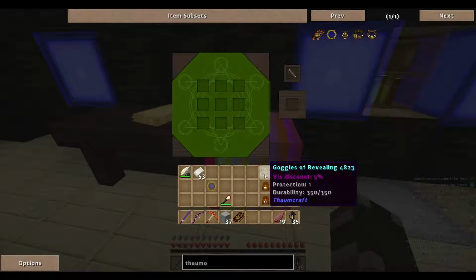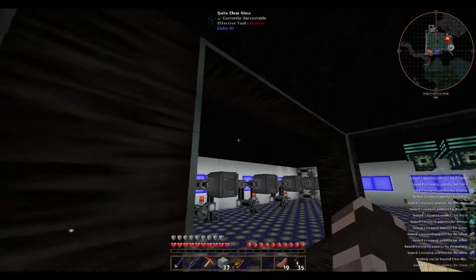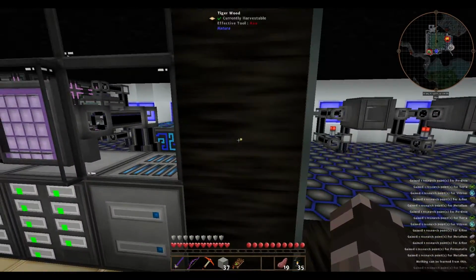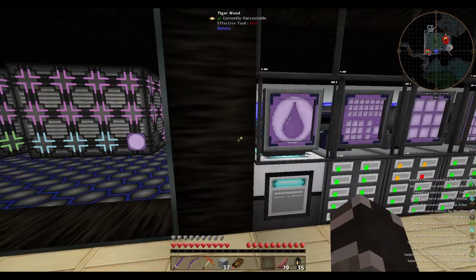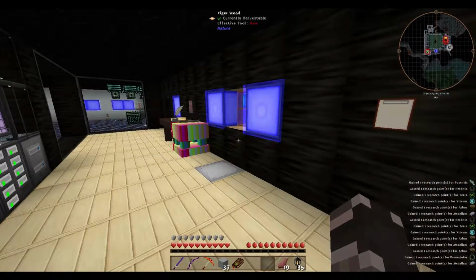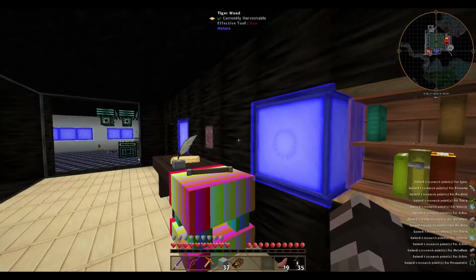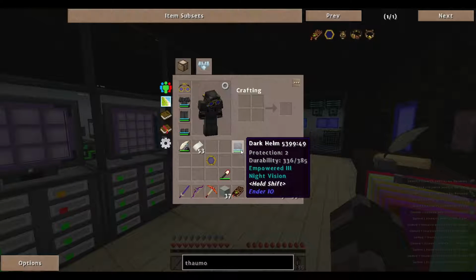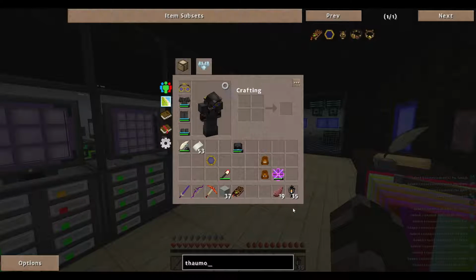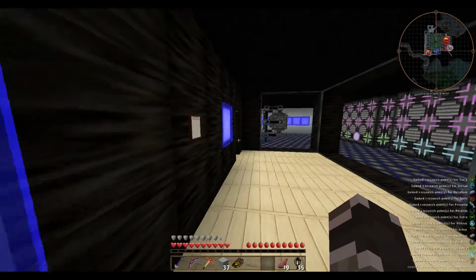Alright, but now we have the goggles of revealing, and these will allow us to see all the things. As you can see, there's a node right there. That's the node that we went after a little while ago, the very first node that we saw. So we can automatically see where that node is, which is very, very nice. It means we don't have to hold this thing up to our face all the time. And actually, I think you can combine these in quite a few different things.